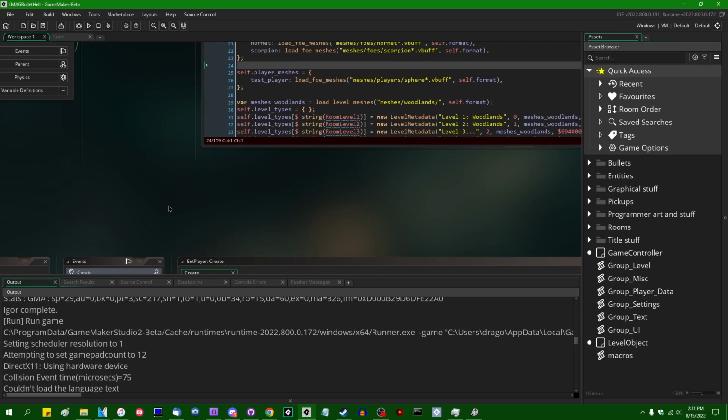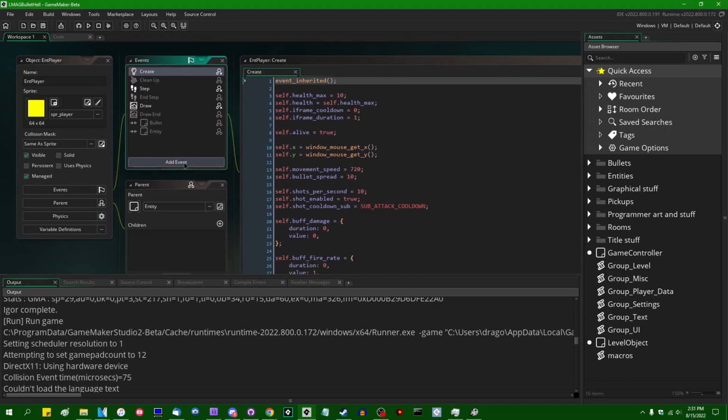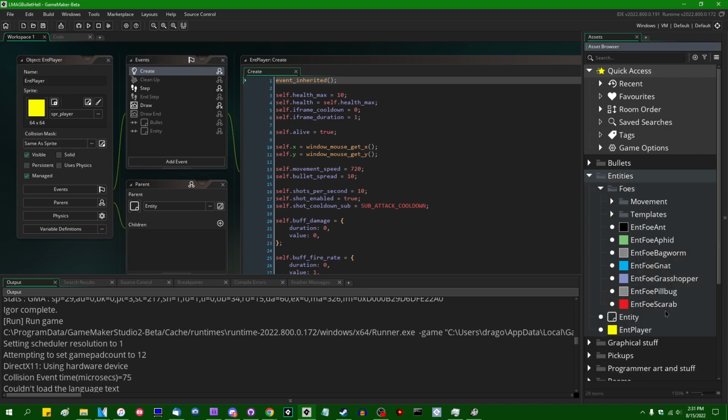Anyway, so what I need to do next is I need to go into entities, faux types, and I need to start implementing new ones. So, let's see. What exactly did I have in mind?